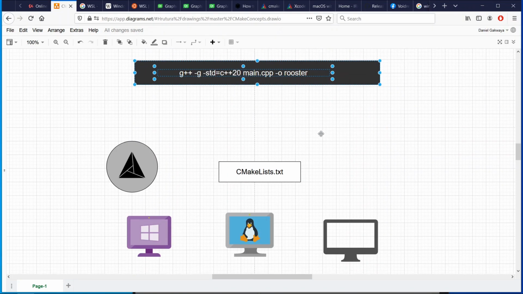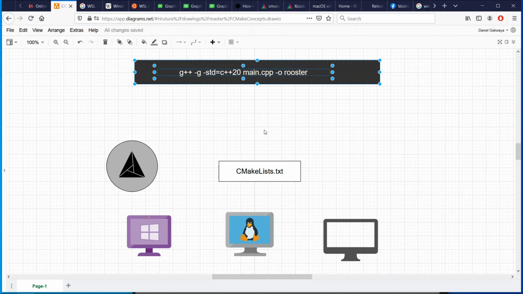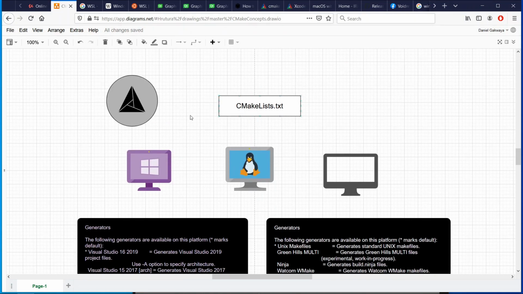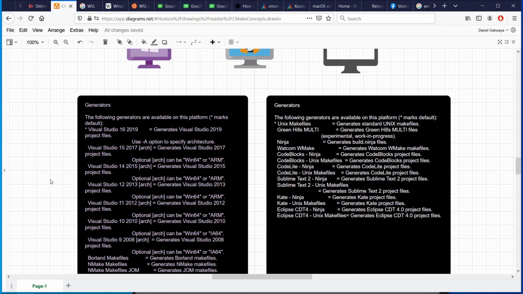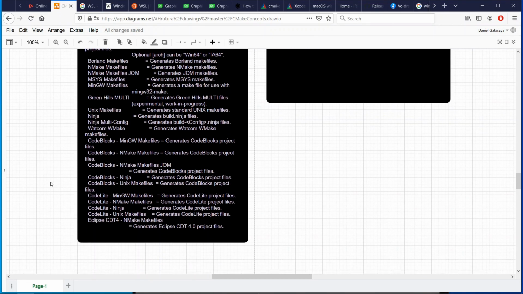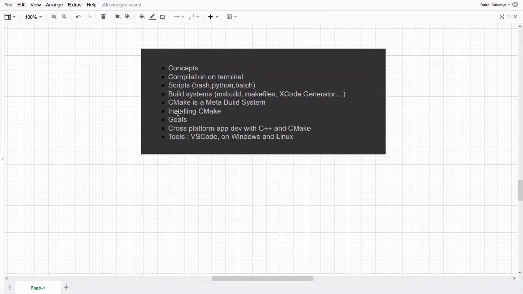You want to abstract all of these things into something that you're going to use to build your C++ project easily, regardless of where it's going to run. And CMake is an effort to try and really solve this problem. So in this video, the goal was really to give you the concepts on CMake and what it is. It is a build system generator. It is going to generate projects that you can then build easily on whatever platform where you are trying to build your C++ projects.